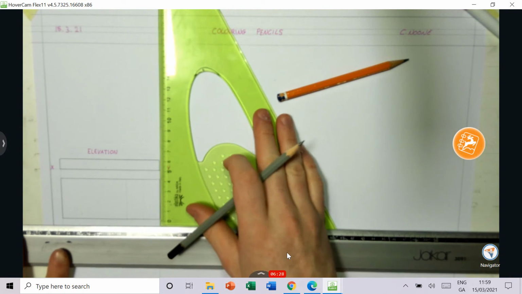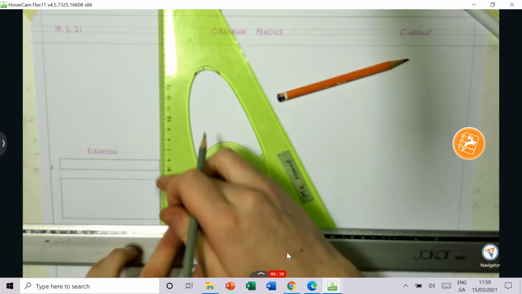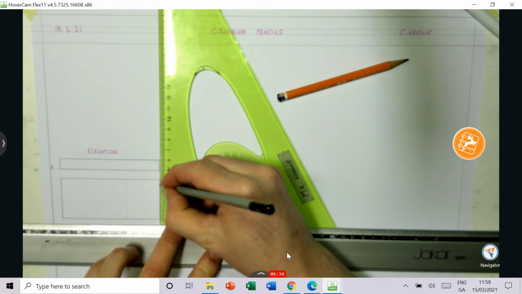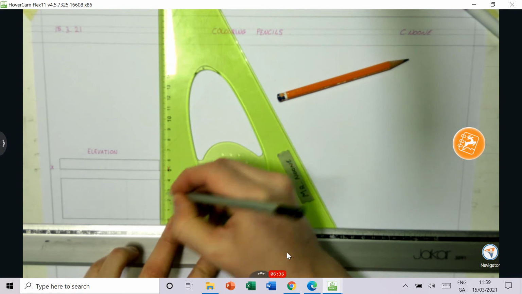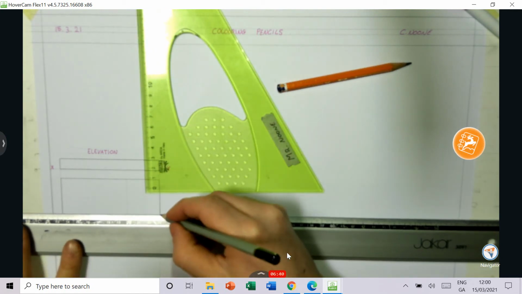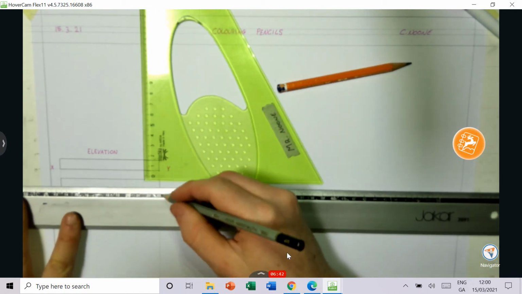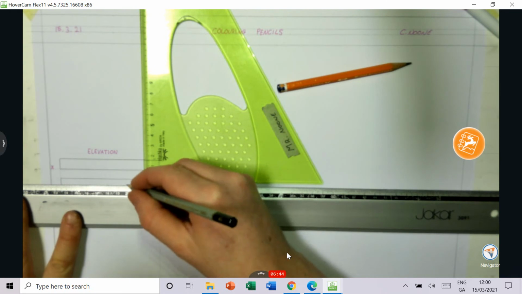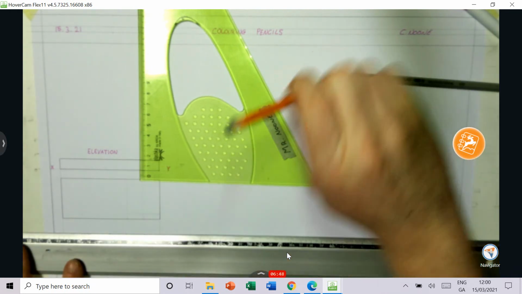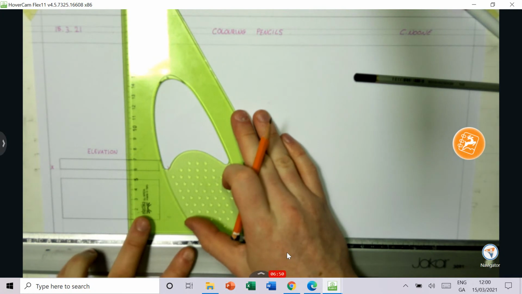So I know that that is 40 mil altogether here, and if it's going to be 30 altogether, I need to come down 5 and up 5. Construction line, and this line here now is 30 mil. So I can draw that in with a firm line now.